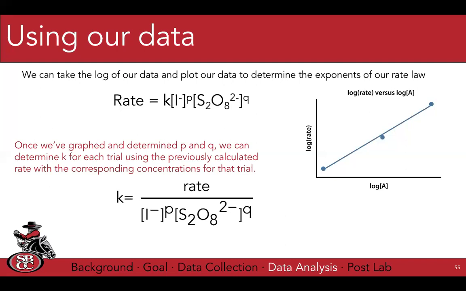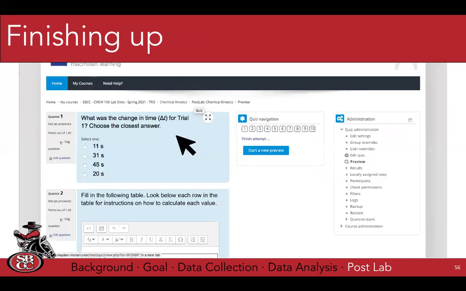But actually, the program is good enough to give us a little bit of experimental error. And so you'll see that things aren't perfect. The rate constants won't be perfect. P and Q won't be exactly 0, 1, or 2. Expect that. That's what you would see in a face-to-face lab. You would never see something come out at exactly 1, exactly 2, or the Ks all perfectly consistent. But they should be close enough. If they're wildly different, orders of magnitude different, then you really want to talk with your instructor.